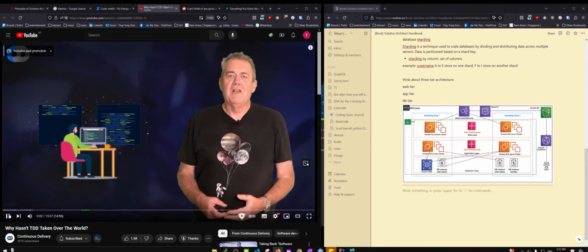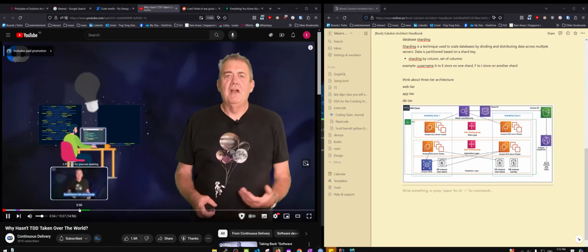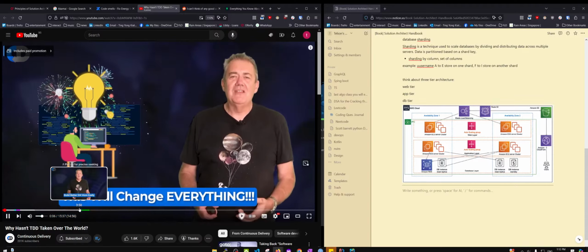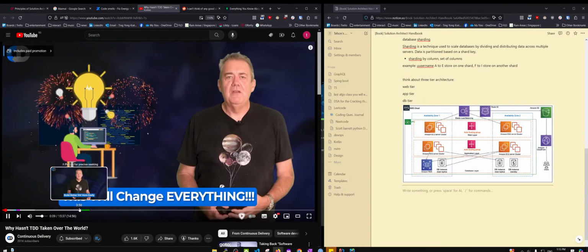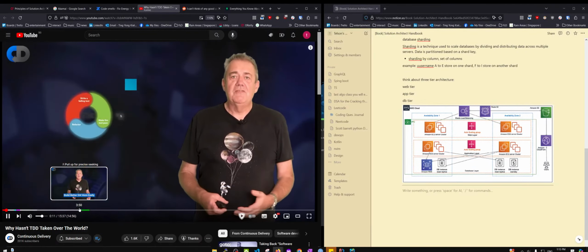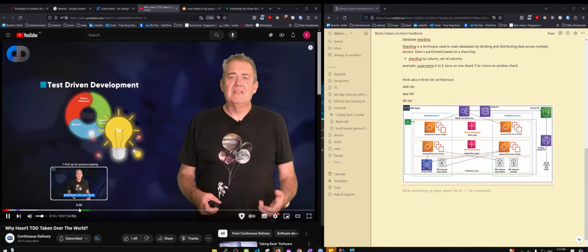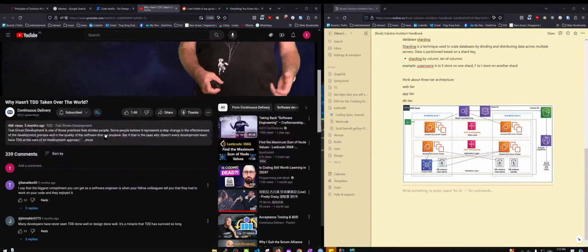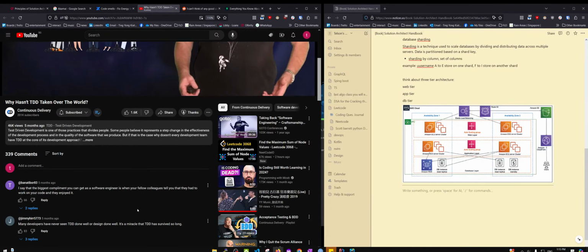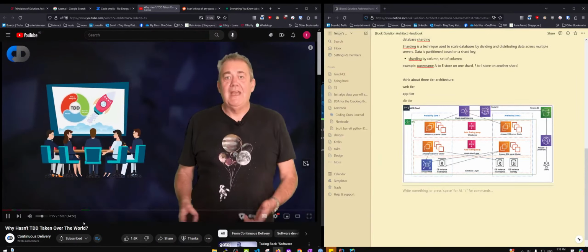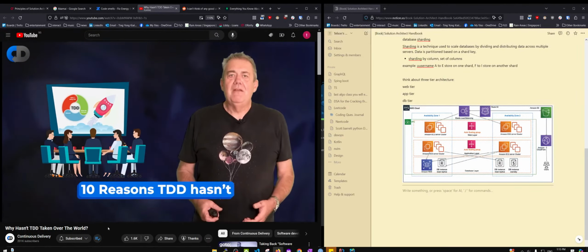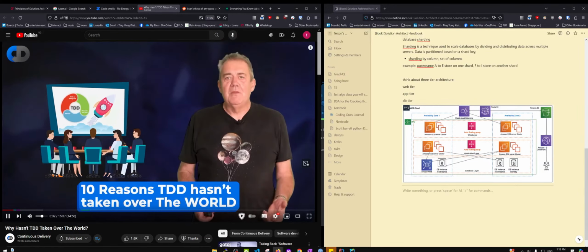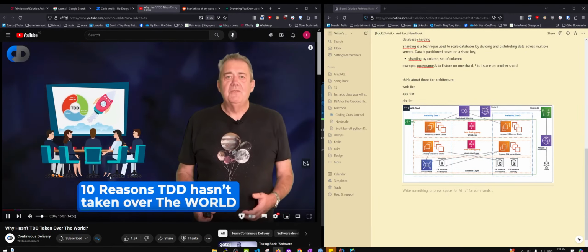In my career as a software developer, there have been several times when an idea has come along where I thought, this is going to change everything. Sometimes I was right, but sometimes not. Test-driven development was one of those ideas. I was a bit skeptical before I actually tried it, but as soon as I did try it, I thought this is clearly a better way to work, and everyone will work this way from now on. Clearly I was wrong. So why hasn't test-driven development taken over the world yet? Here are 10 common barriers to TDD adoption that developers describe, and my responses to each.